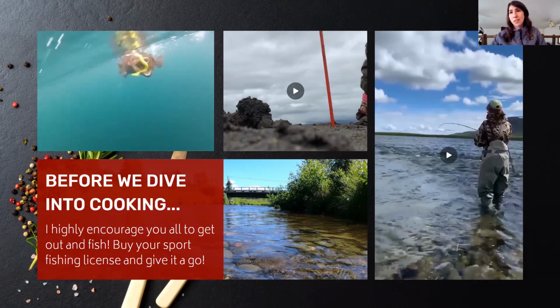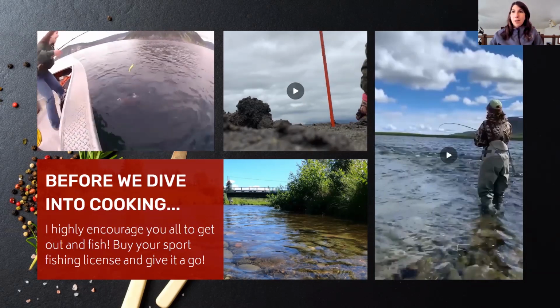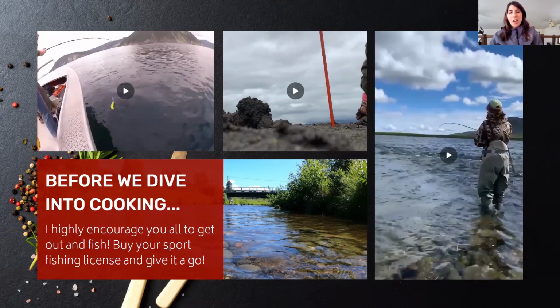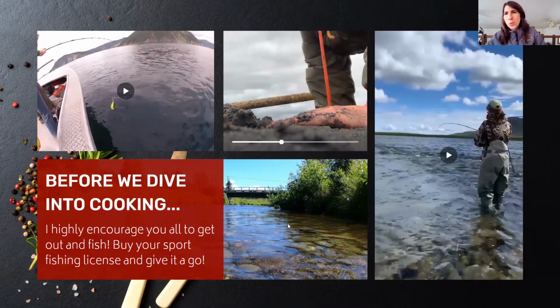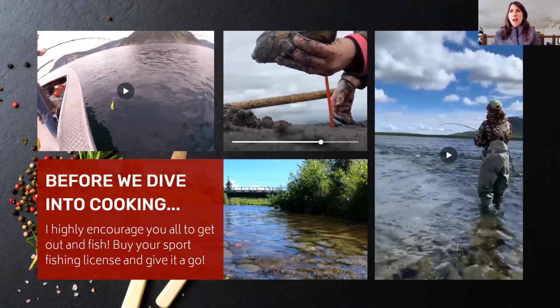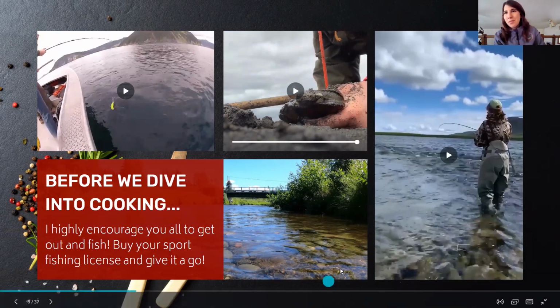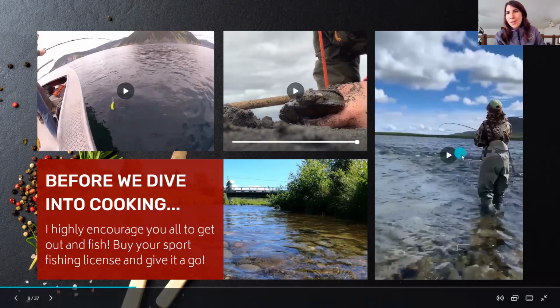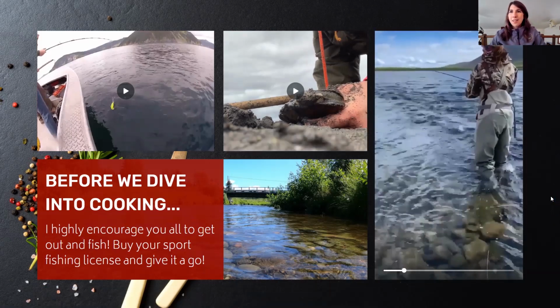And so if you've ever gone to someone's house that went out salmon fishing or went out halibut fishing and caught that fish, you're probably going to hear all about their trip. It's like the new, I walked uphill both ways to school. This is like I stood out in the pouring rain and caught 3 fish, and this is one of the 3 fish, and I'm sharing it with you. So get used to it. If you're thinking about eating with someone who is out there catching fish, listen to their stories.